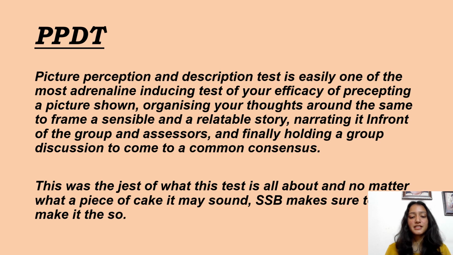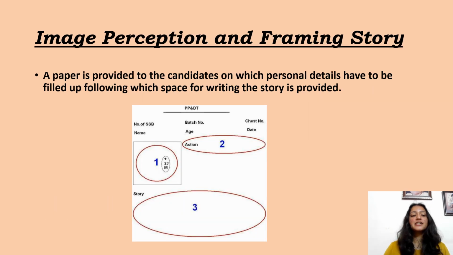So now this was the gist of what this test is all about. And no matter how much of a piece of cake it may sound, that it's simple, you have to write a story, you have to present the picture, you have to narrate it and hold a discussion. SSB makes sure to not keep it so simple. So now let's get into the technicalities, or the details, of how the picture is to be perceived, and the story is to be framed, and what all things are given to us and what is expected of us.